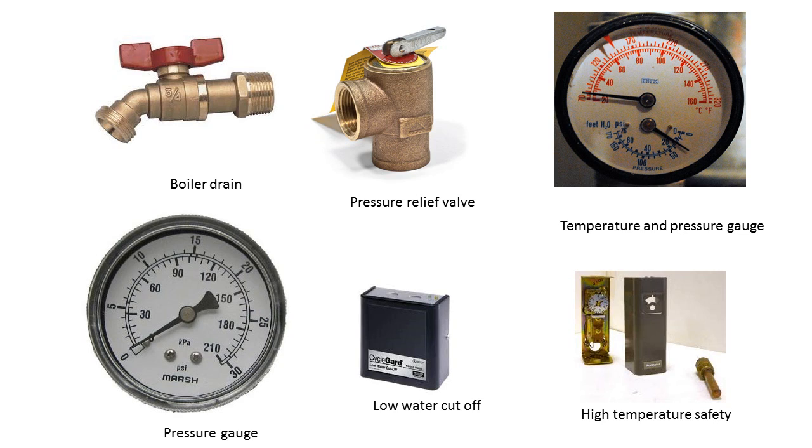The pressure control is a limit control used on a steam system. It ensures that the steam boiler does not build up too much pressure. When the pressure reaches its setting, the pressure control will shut off the burner, and once the pressure drops in the system, the burner will restart.